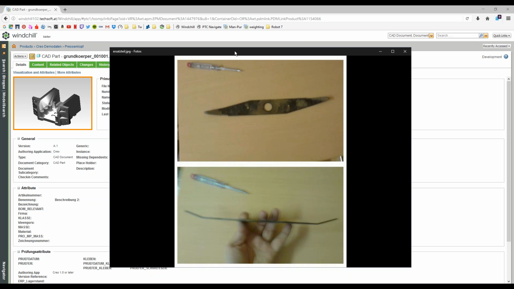He knows nothing about this part, and I do not know the details either, but I get a picture from him, and maybe I can guess the size of this part, and based on this size, I can find this part in my database, in my Windchill environment.